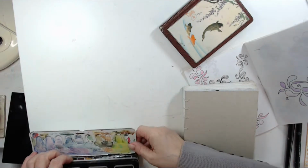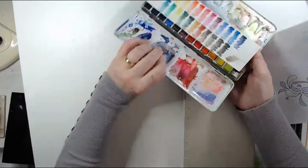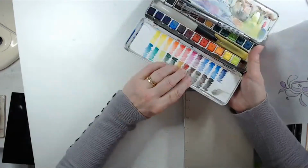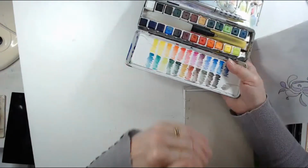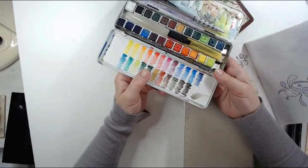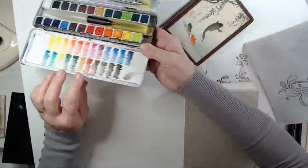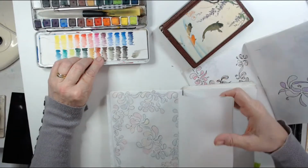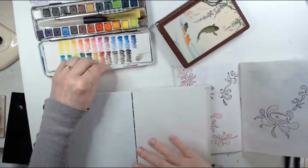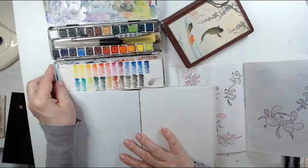So I've got a set of pens out. I think I'm going to use the Derwents because they happen to be handy. It's a good set of 24. They're very, very bright. So I think I'm going to be using these, and I am on a slope, so we may have to just be careful what we do.